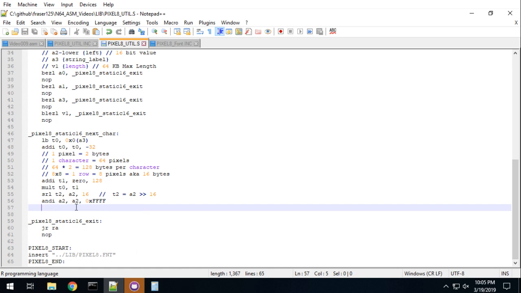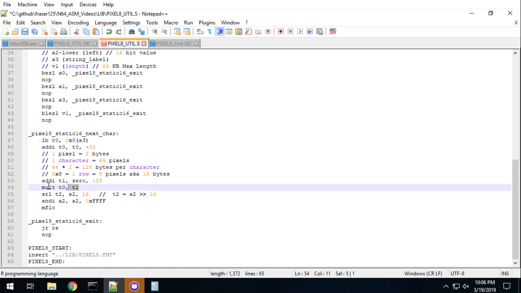So at this point, we should have our interlock on the multiply, and so it will actually block until it is complete. And then we're going to use this instruction mflo, which means to move from the low register. If you look at the multiply instruction up here, you can see that we pass in the two operands, the two values that we want to multiply, but we don't specify the result.